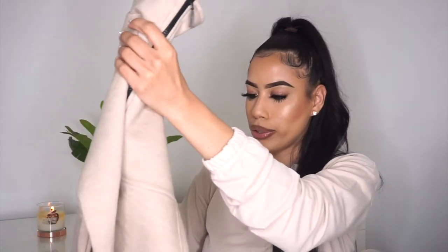And this, on the other hand, is super warm. Like the inside, which I totally wasn't even expecting, is like a fleece soft material. This is winter ready. Okay, now I'm gonna go back and get, I think it comes in gray. I'm gonna go back and get the gray one because winter is coming, and in New York, winter is real. So I need a couple of sweaters.